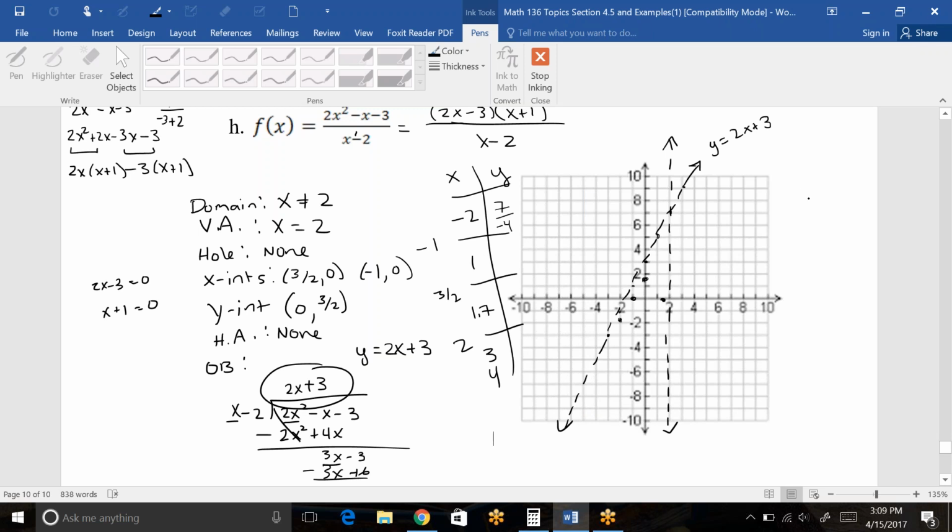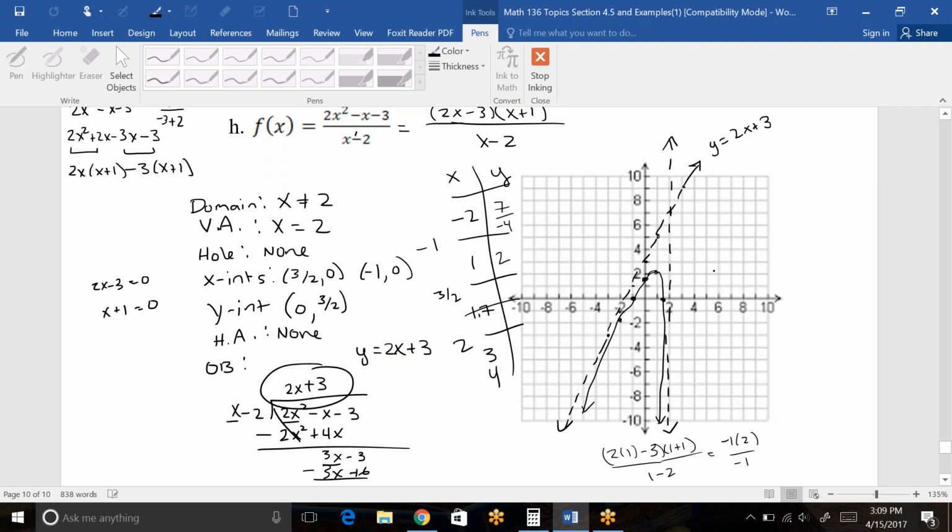If I plug in +1, I might be able to do this down here. 2 times 1 minus 3 over, and then I also have 1 plus 1, because there's 2 factors on top, over 1 minus 2. That is -1 times 2 over -1. That is just going to be +2. So +1 is at +2. Okay, so I'm pretty much 100% sure that I don't even know if I need to do the 1.7. I'm actually going to skip it because this graph is stuck inside here. All of these points are indicating to me that this graph is just hovering inside those boundaries.